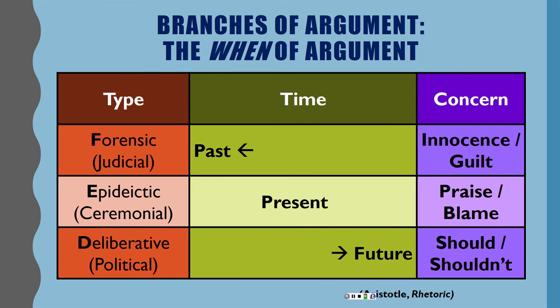There's another thing to keep in mind from the tradition that's taught us a lot about public speaking this semester: the when of argument. Aristotle gives us three different categories or times relevant when making speeches. We've got forensic or judicial speeches — those deal with matters of the past. Stasis theory arose because there were lots of people on trial, debates over whether they were innocent or guilty, how severe the crime was, and what the appropriate punishment might be. It's past-oriented at the stasis of fact or conjecture — what happened, what kind of crime is it.